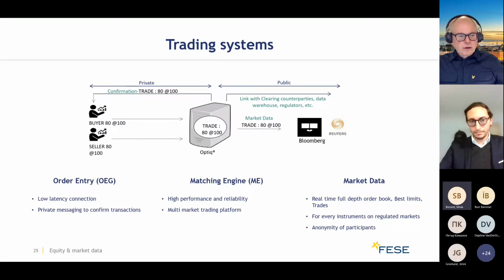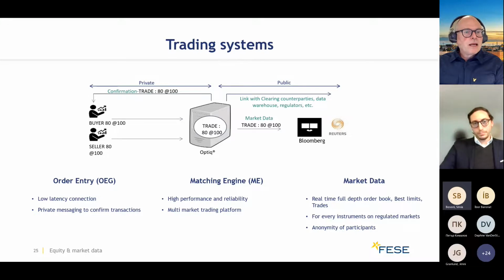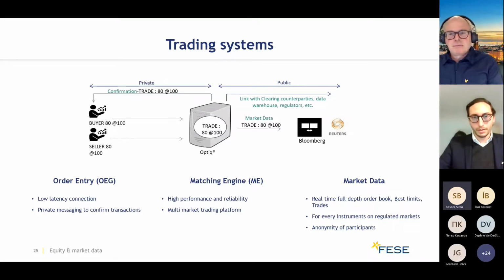Okay. Trading system. We're circling back a little bit here on the details, and I think the next couple of slides will be quite detailed and busy, but I think we will sort it out. And we have a matching engine. In this case, it's Optiq. I believe it's Pierre, your matching engine. But all exchanges have a matching engine that takes in the buy interest and sell interest, and we talked about those interests coming along as orders. So in this case, we have a buyer, buy 80 at the price of 100 euros, and a seller, sell 80 at the price of 100. And those two orders obviously create a trade in this example.